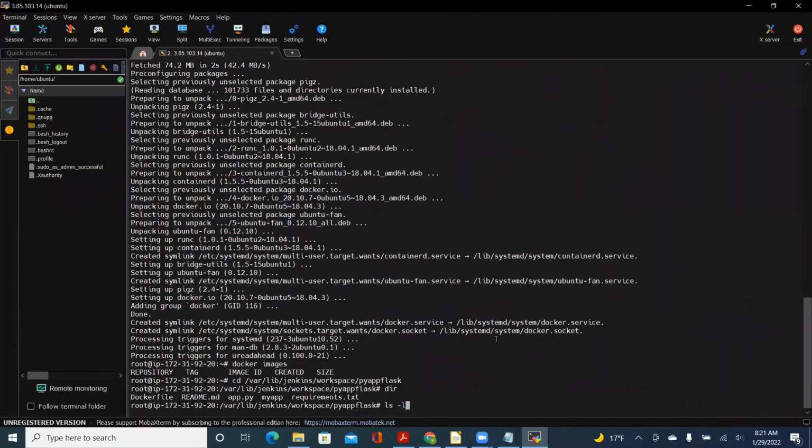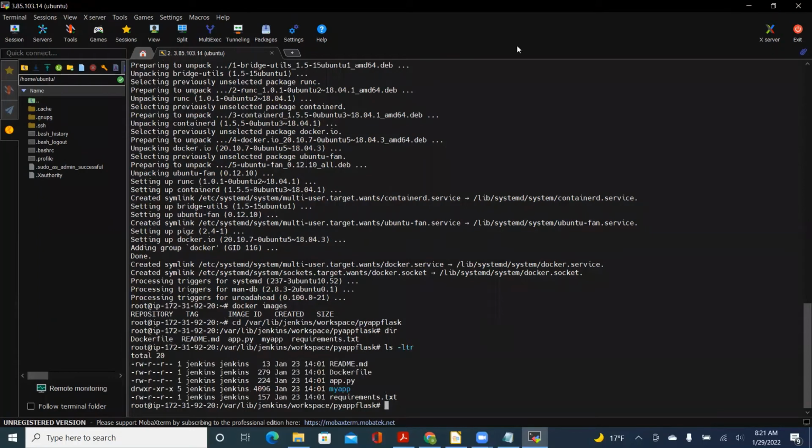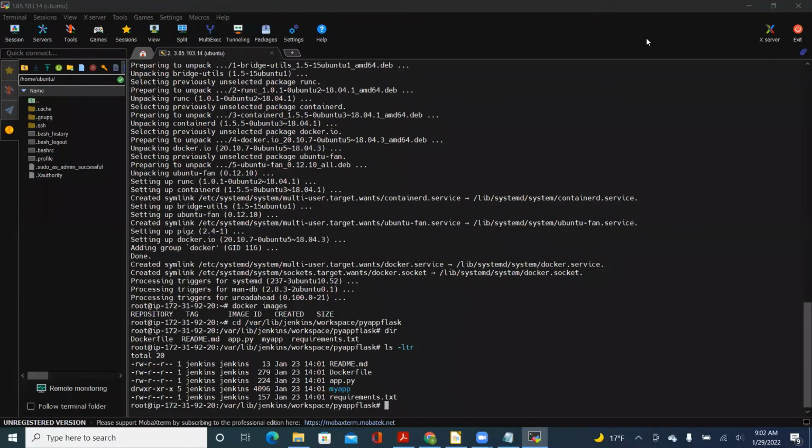Serverless. So if you see, all the files have been downloaded. This is the location where the repository from GitHub has been downloaded, and now you can see all the files are there, including the Dockerfile. I'm going to run the Docker build from here. Basically, it creates the image, and it's very important to run it from this location where the Dockerfile is located. Otherwise, it won't work.